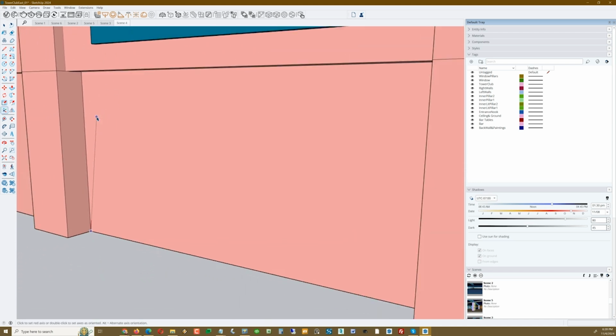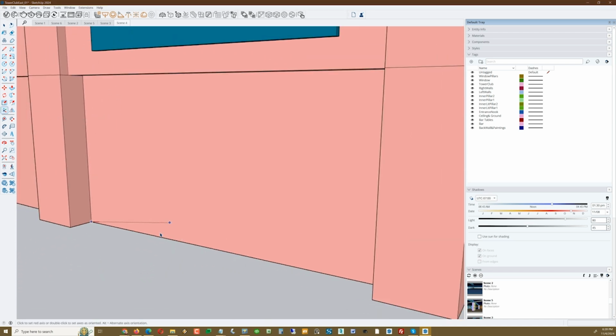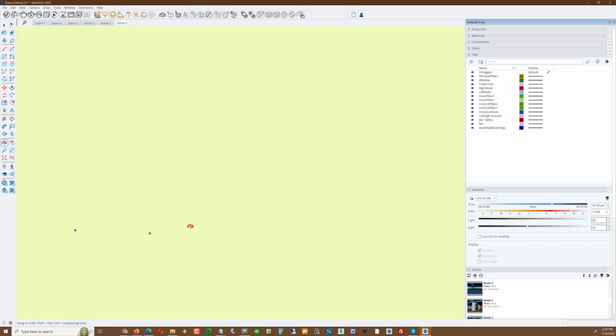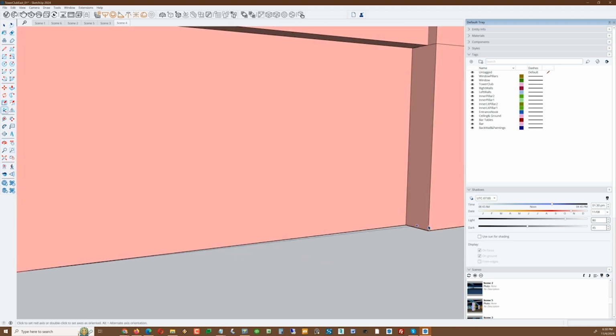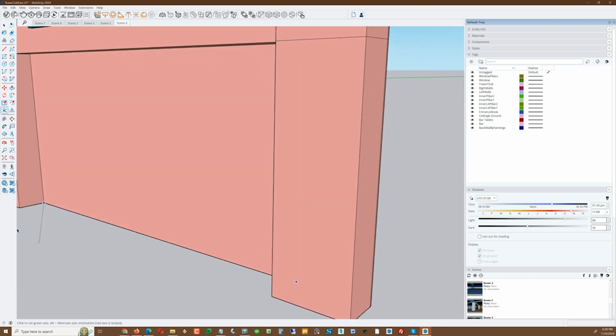Gotta be careful about zooming out when I'm in a perspective view. But here we can orbit around so that we can snap this to the other end of it right there. So now that's our x-axis. Next we have the green axis for y, and then z. So now when I go in and draw something, you'll see that it's lined up to the wall.